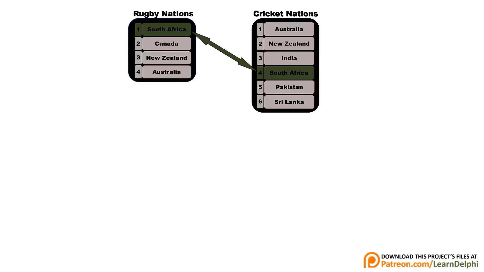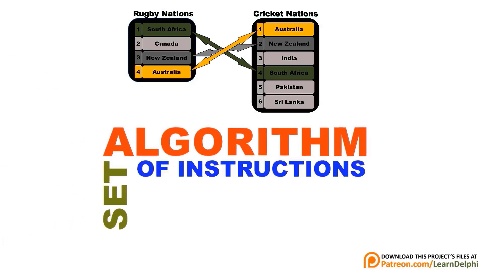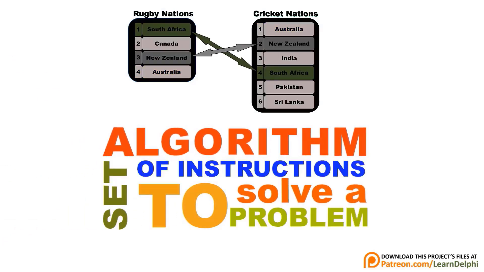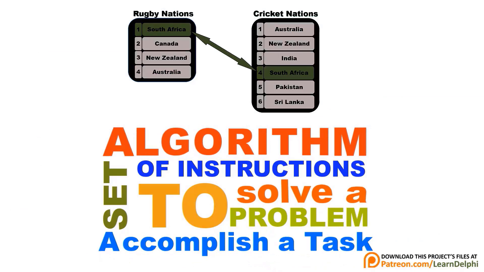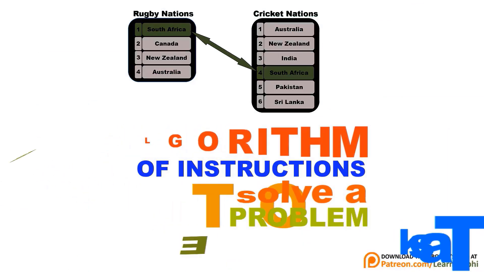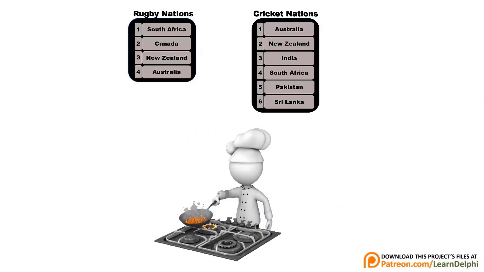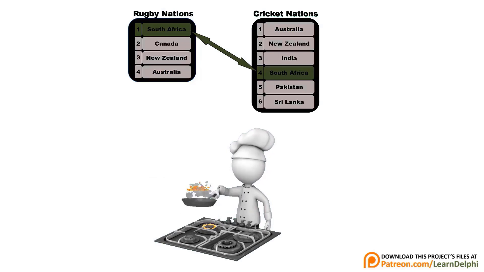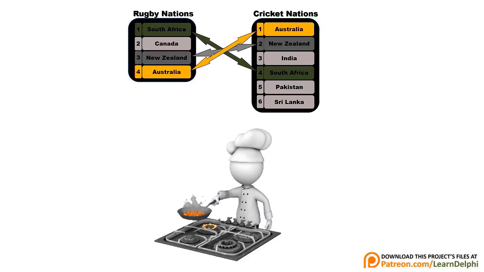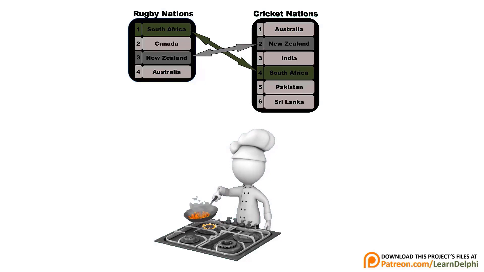We must often find values in two different arrays that intersect or appear in both arrays. To accomplish that we must write an algorithm. An algorithm is a set of instructions for solving problems or accomplishing a task. A common example of an algorithm is a recipe, which consists of specific instructions for preparing a meal. Given the same input and following the same instructions, an algorithm will always yield the same result.